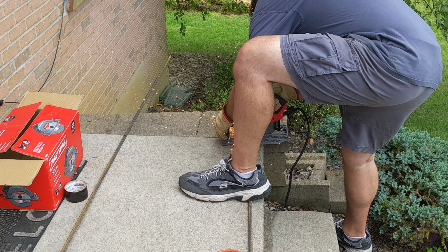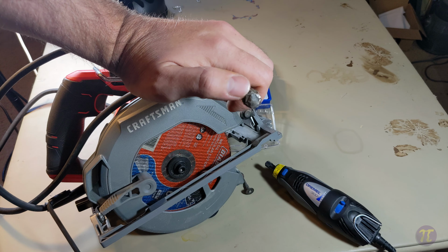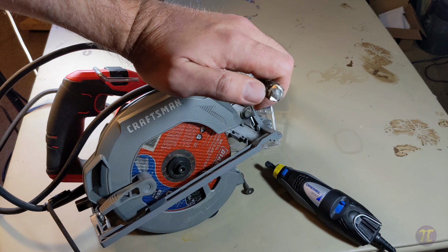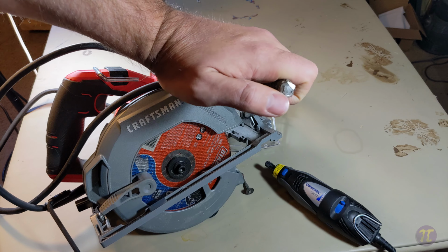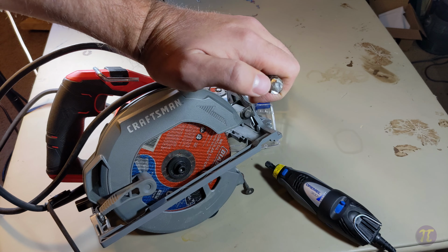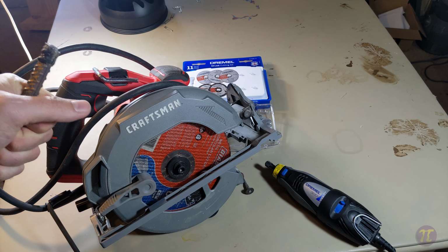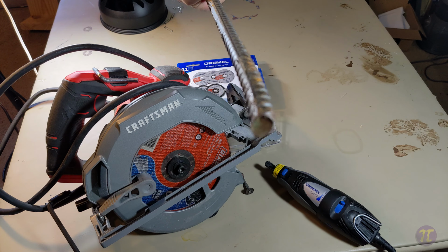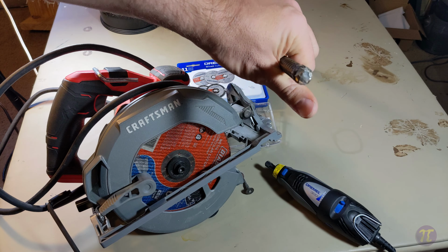I also learned from the YouTube video that I didn't have to cut all the way through the rebar. All I needed to do was take the circular tool and make a pass, and cut a little nick out of it, rotate it a little bit, cut another nick, rotate it, cut, until I had nicks all the way around, and it was held together by this kind of metal core. I could then take the rebar and bend it and snap it off. And I didn't really care about making a factory edge to the rebar, because it was just going to get pounded into the ground anyway. So I was not getting graded on style points.